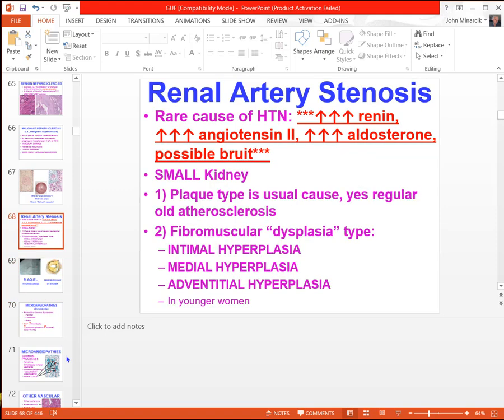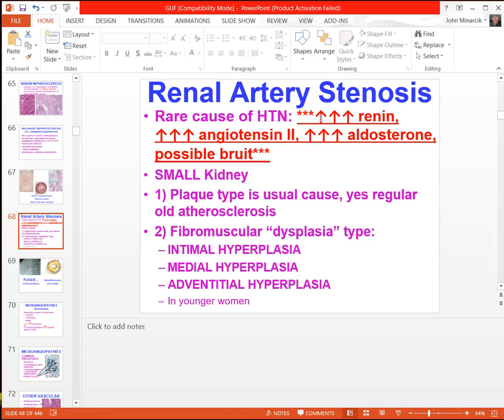68 is here. Oh, well, if a patient has a stenosis of his renal artery because of a big atherosclerotic plaque or even a congenital type of thing, even if it's only one kidney, because that kidney's not going to get enough blood, it's going to kick in the renin-angiotensin-aldosterone axis. Okay, so a patient comes in with a bruit, maybe because of the big renal artery stenosis.